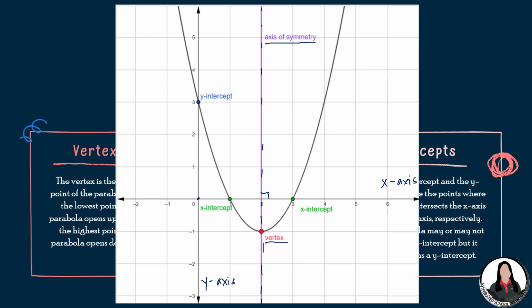Okay? And then we have here the x-intercepts. Kagaya ng explanation kanina, a parabola may or may not have an x-intercept. So, sa case naman na to, meron siyang dalawang intercept kasi the parabola is below the x-axis. Okay, so it will be further discussed sa next lessons natin. Kung kailan ba dalawang intercept or x-intercept, kailan isang intercept, at kailan walang x-intercept. But always remember that a parabola will always have exactly one y-intercept.